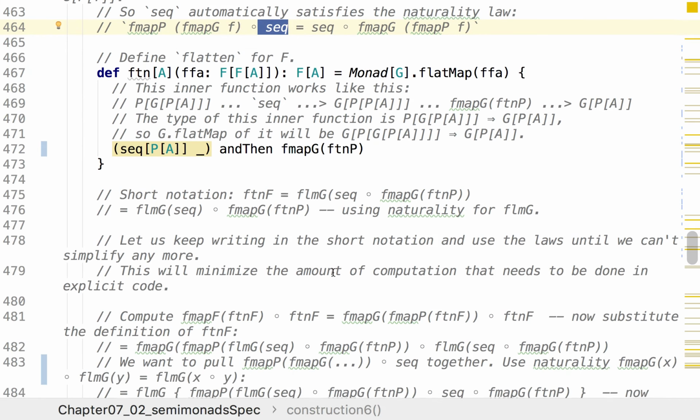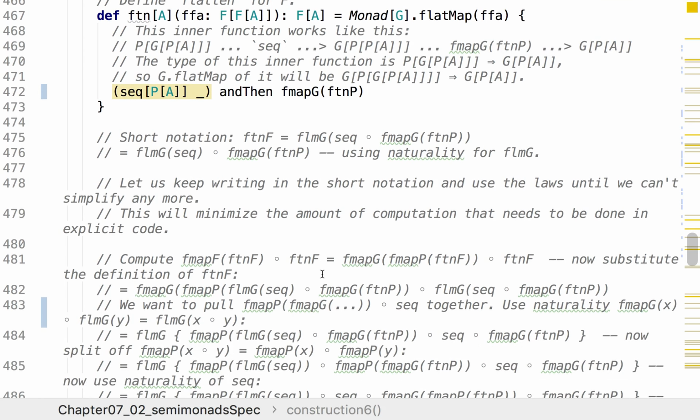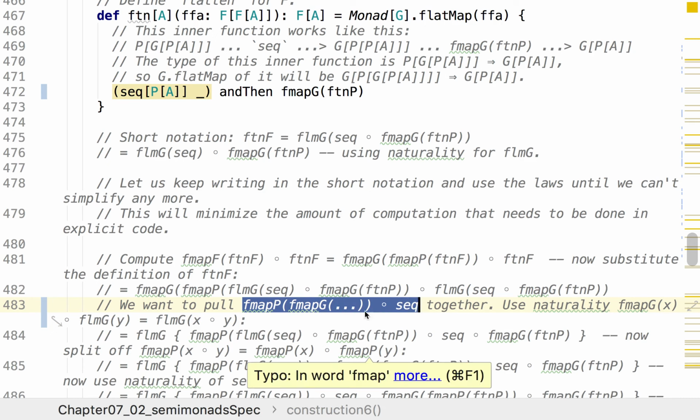And here I have, what do I have? Well, I have seek here and seek here, and nothing is immediately before it. So somehow I want to pull this thing together so that it's immediately before seek, and then I can achieve maybe some simplification using naturality for seek.